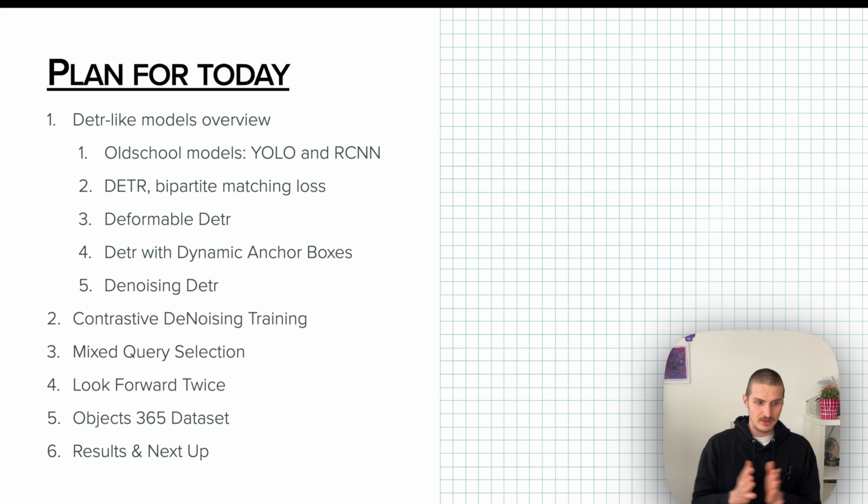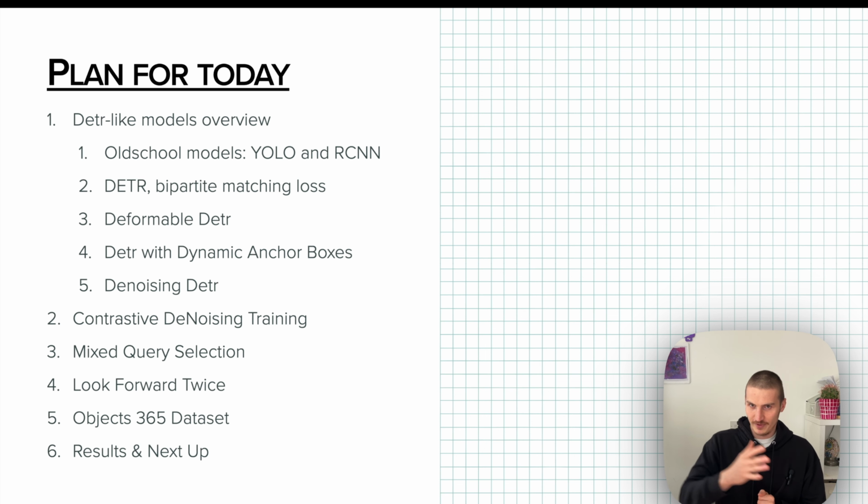And here is the plan for today. So as promised, I'll start with just the models overview. It's an interesting thing because it basically tells the story of modern object detection. So we'll start with, why do we need specialized object detectors? Why can't we use something like ResNet or Swin transformer for that? We'll look at old-school models like YOLO and region proposal networks.